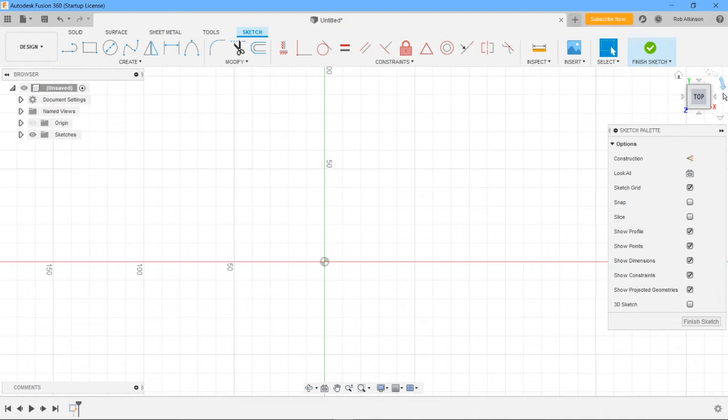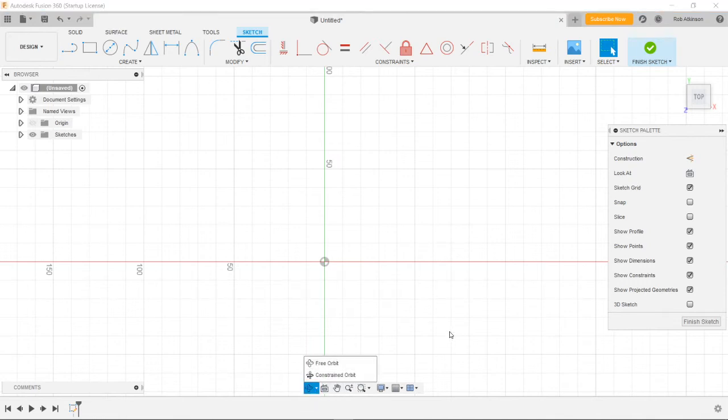All right, you can rotate these around, set your home, just puts it back in sort of looking from the Z axis, I suppose, from the left hand side. It's good for three-dimensional when you're doing your extrusion. So this is the middle where we want to actually start drawing. And don't forget these controls down the bottom are quite handy if you want to move stuff around, do orbits like free orbits, constrained orbit, zoom in, zoom out, display settings, grid and snaps and viewpoints.